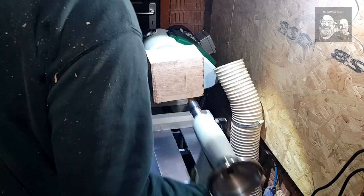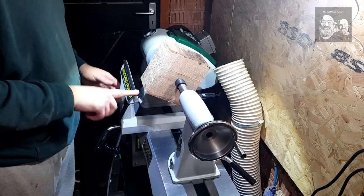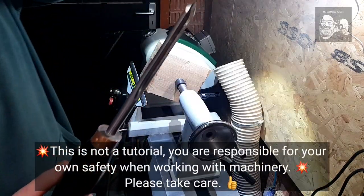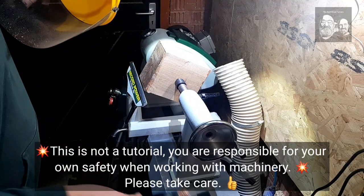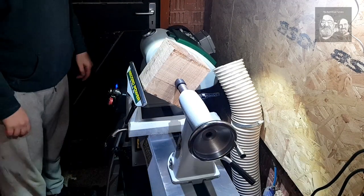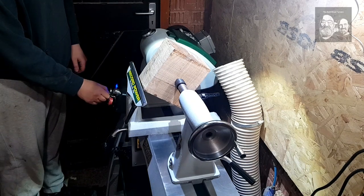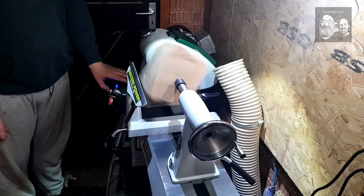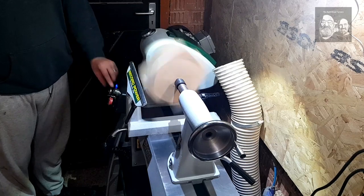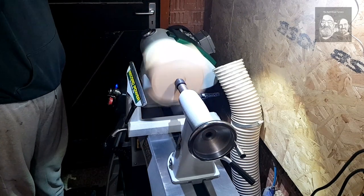So I'll bring the tailstock up just for a bit of extra support, because nice 12 inch tool rest there. We'll start with the 3/8 bowl gouge M42 crown. So, on down there, so we've got some power, make sure it's on low. With that digital speed, the lowest speed I have on the middle pulley is 470, which for a piece like this is absolutely fine.